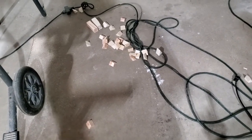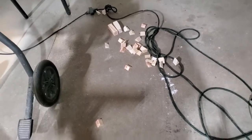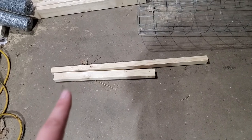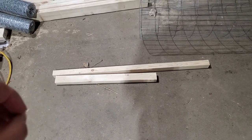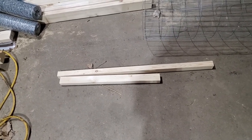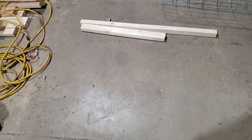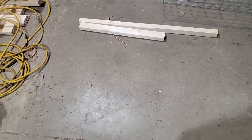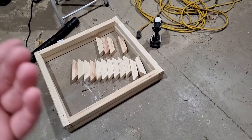So that is all of the pieces that are not really usable for another project, and will probably just get burned. These pieces are big enough to use for another project, so I'll hold on to these, but this is all that I have left of the pieces that I had set aside for this rabbit tractor. So I'm pretty proud of myself. That's not a whole lot of waste. That's probably 4.5 feet of board that is long enough pieces that I can use in the next tractor. So I'm feeling pretty happy about that. I am going to now pre-drill holes in everything.